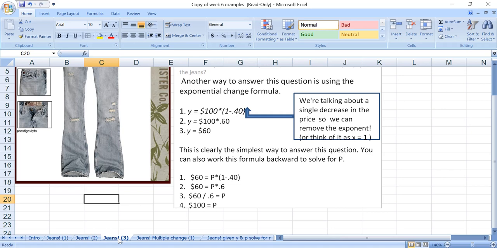that are unknown. So if I tell you, for example, you went to the store, you paid $60 for some jeans, they were 40% off the original price. What was the original price? Now what I'm giving you is I'm giving you the final value, this Y, and I'm giving you the percent change, the minus 0.4, but I'm not telling you what the starting value is. So you have to work backwards.